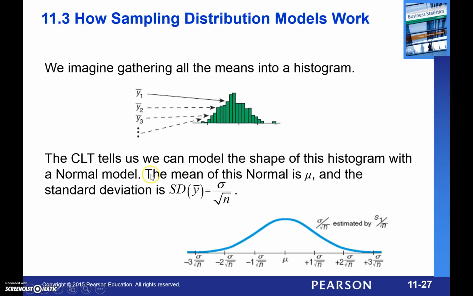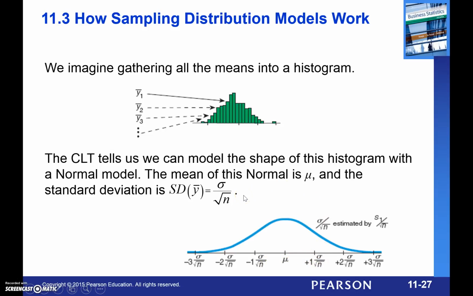And so what we can do is find the properties of this normal curve, and we'll find the standard deviation of all the different y bars, and that should equal the sigma of our population, the standard deviation of heights of all DMAC students, divided by the square root of n, the sample size for our samples that we use to find these histograms. And then we can approximate the population normal curve with this data. So we know that mu should be the center of this normal curve, the mean, and then our standard deviations go by factors of sigma over root n.